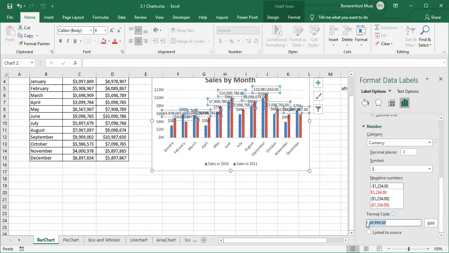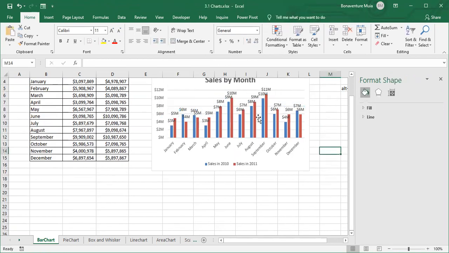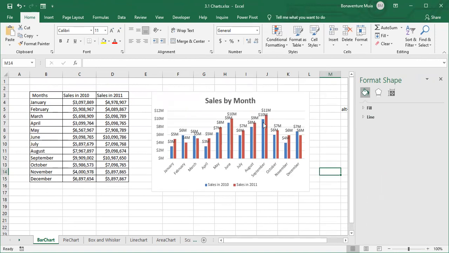Then on the format code, you'll have the $, hash, 2 commas, and then you have capital M in quotes to mean a million. So you can see everything is now in form of millions.